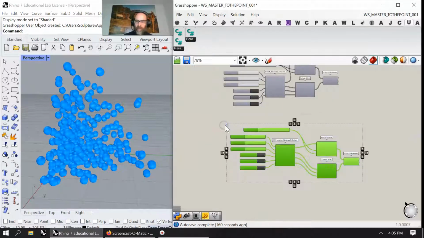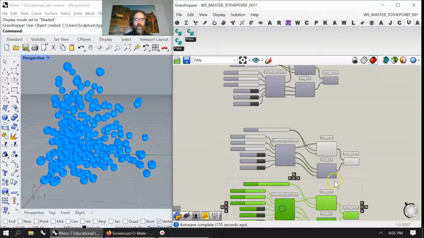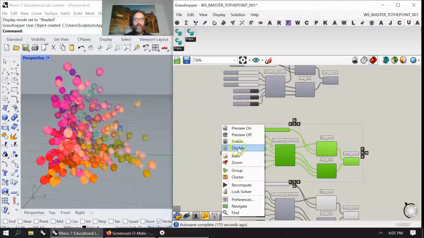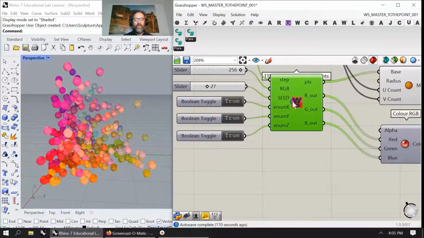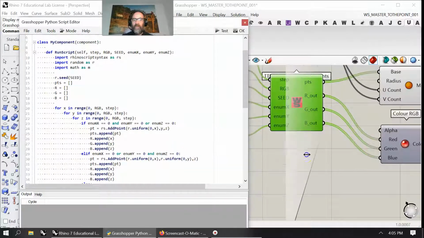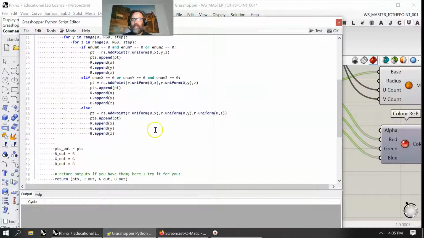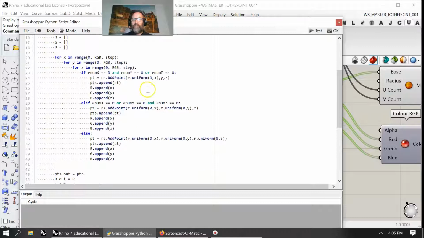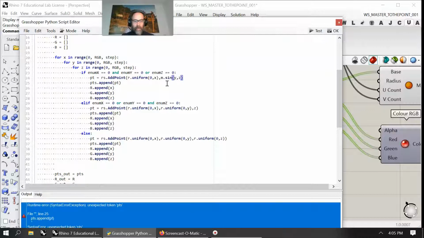Let's grab this whole thing, cut and paste it since it's working, haul this one down here, and take this one to disable. Let's go into the script and see if we can't just mess with this a little bit. I'm not sure what I'm going to do here, but I'm just going to have a little bit of fun since we're reading the last one. It's going to be uniform. Let's throw this through a math.sin y. I'm not sure if that's going to work. And let's do a math.cos.